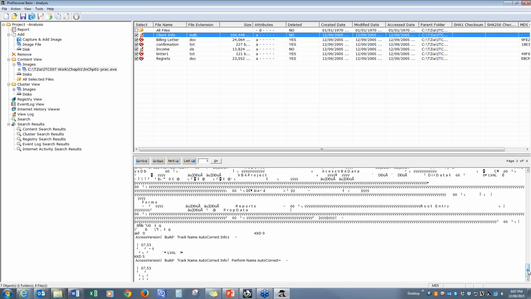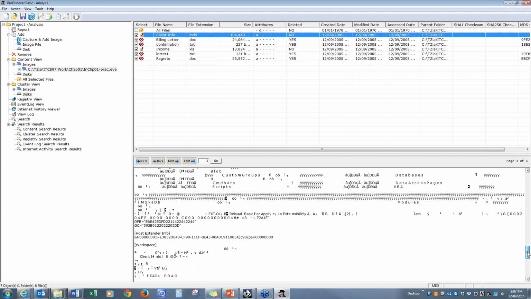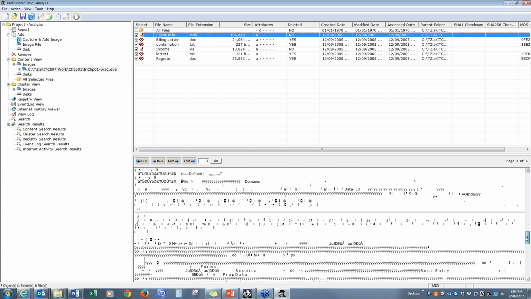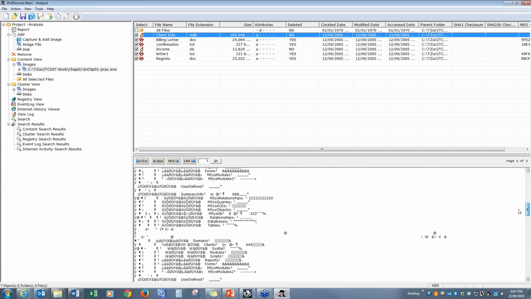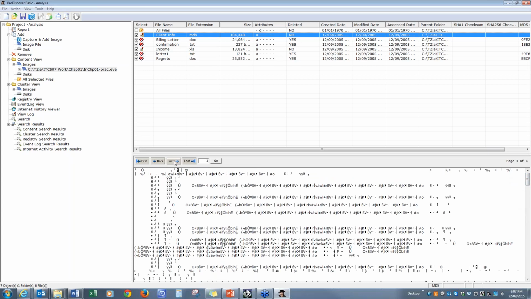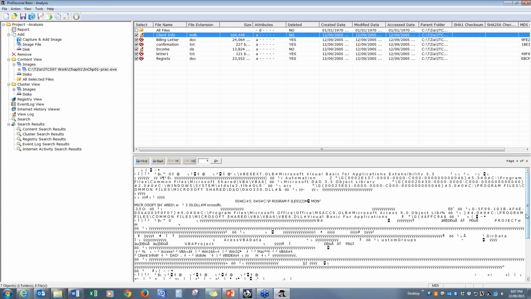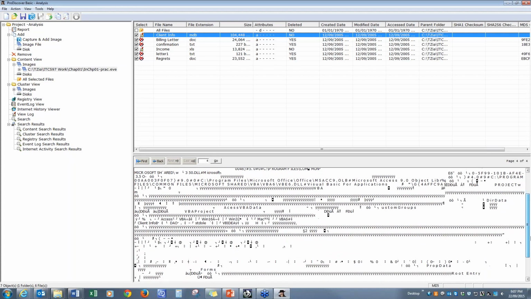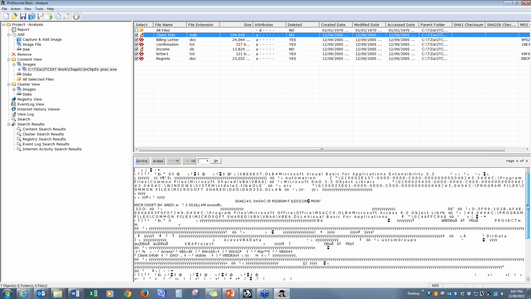Okay, next one. Unless I am browsing it too fast, there should be some occurrences of the terminology. You might have to look up there.